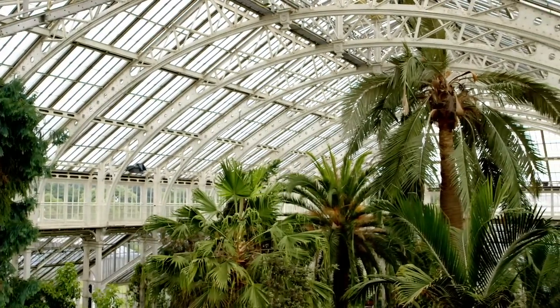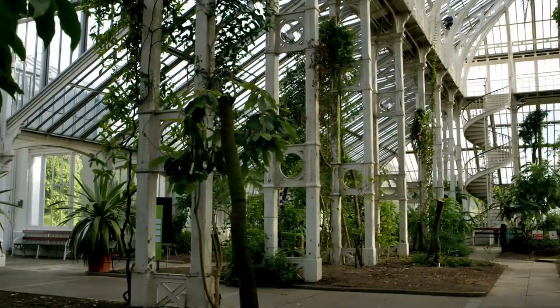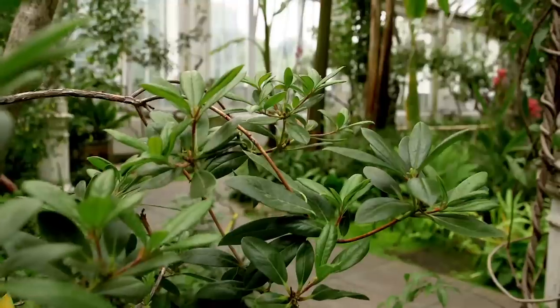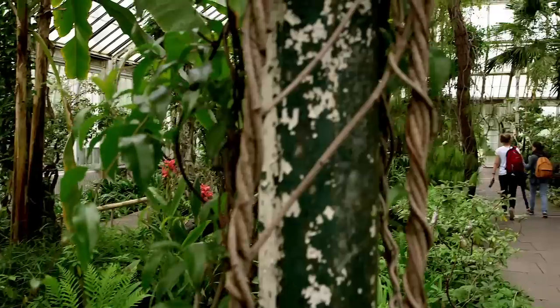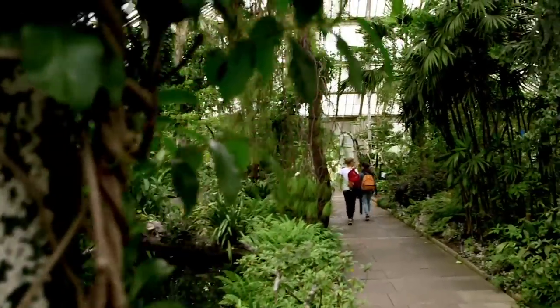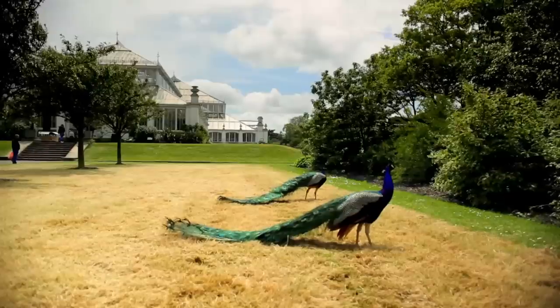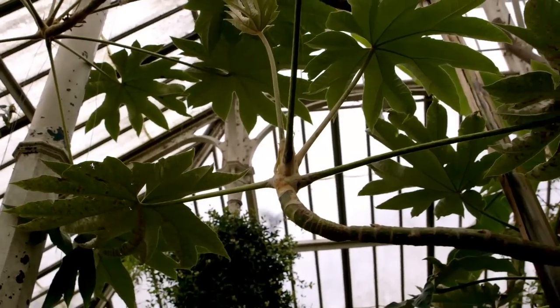The vision that the team and I are putting together is this sort of amazing, bright, sparkly house with a completely different layout. The waterfall is going to change, we're going to have a big pool area, so the reflection of the water and the plants and the house is going to look fantastic. There's going to be a lot more interpretation for people to engage with the plants and see how they are useful to people. In many ways, the Temperate House and its restoration and eventual reopening encapsulates all of those different aspects of Kew — the importance of plants, their beauty, set in that magnificent cathedral built back in the mid-19th century, and making the connection with as wide a group of the public as possible about the stories of those plants and why they matter.